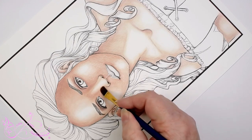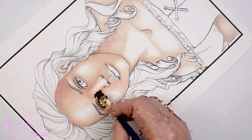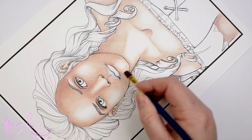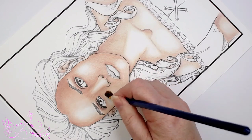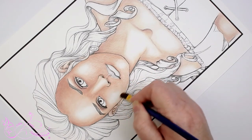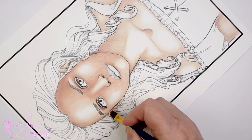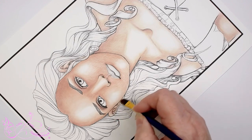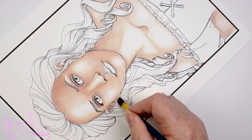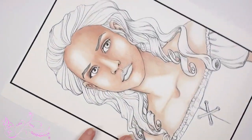So maybe it does take a little bit longer than blending with pencil directly, but still going to get the same nice smooth effect without as much damage to the hands. Well, that's my theory anyway. It's much easier for me to hold a paintbrush with no pressure than it is for me to hold a pencil with pressure.